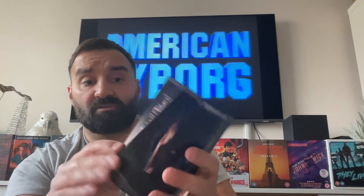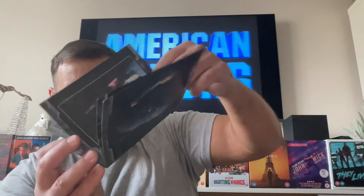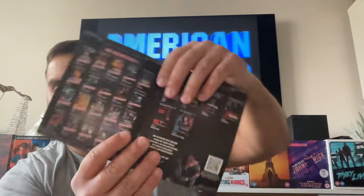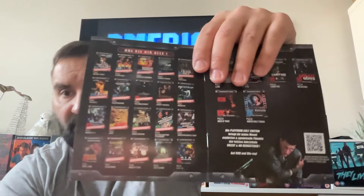As you can see here, there are behind-the-scenes pictures and some information about the transfer and everything. They also advertise some of the movies they release under their banner — the Platinum Cult Classic banner. They've been releasing a lot of cool cult classics, like Black Eagle, Angel Town, and a lot of movies with Michael Dudikoff. A lot of them have been released only in Germany — here in the UK or the US we don't have some of their releases, so it's great stuff they do in Germany, releasing these big cult classics that are super hard to find in HD.